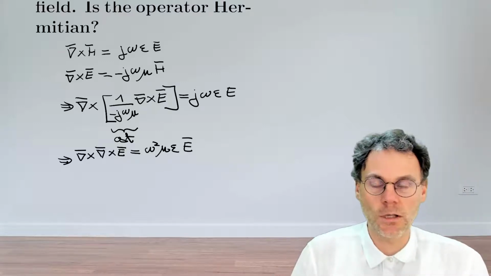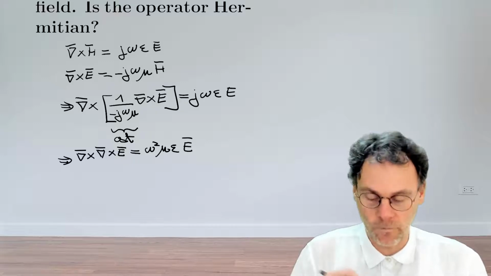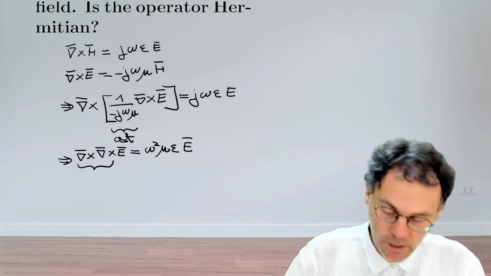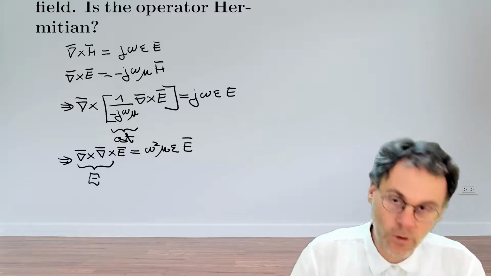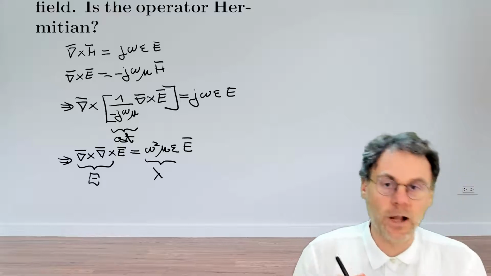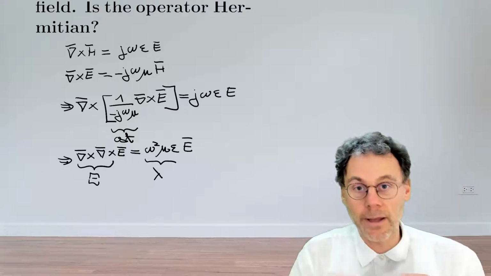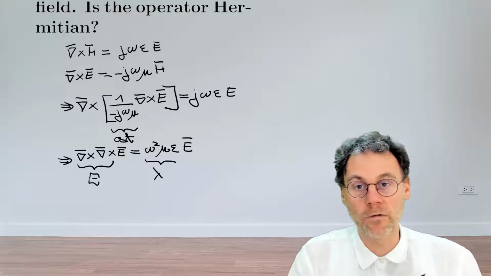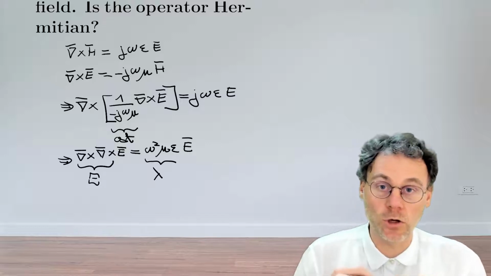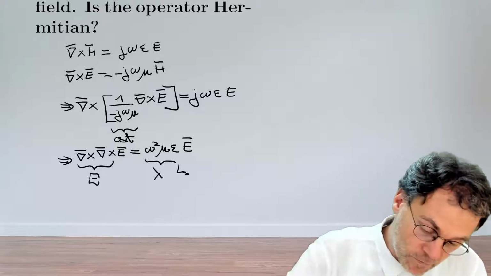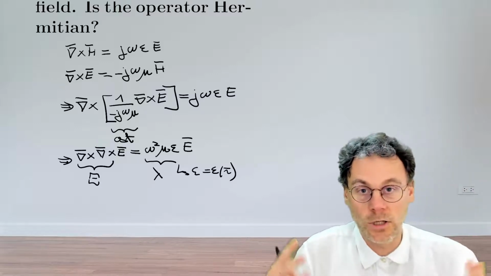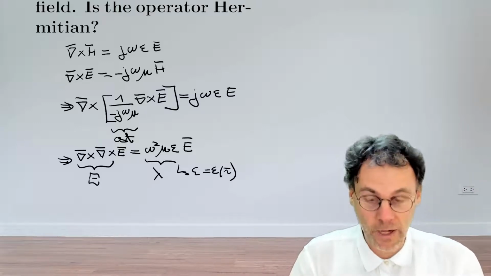That's a nice equation, and at this point in time it becomes very tempting to assume that curl curl is going to be our operator for the eigenvalue problem of the electric field, and that this thing over here would be our eigenvalue. Tempting as this may be, it's unfortunately very wrong, because let's not forget, in our situation here, epsilon is not a constant, rather it's something that can vary as a function of position. So it's not a constant, and therefore it cannot be involved in an eigenvalue.